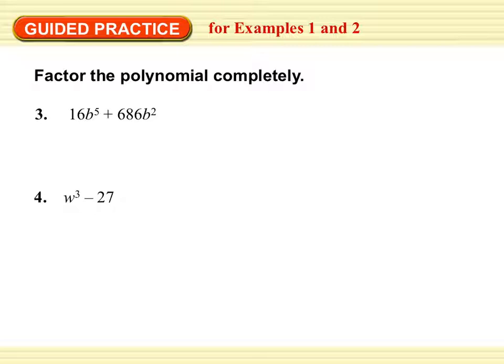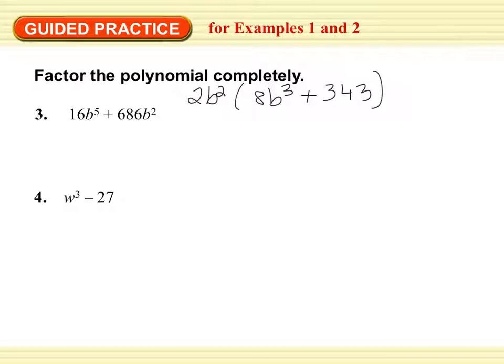All right. Again, I've got just 2 terms. I'm hoping for cubes or squares. So let's factor out our greatest common monomial. It looks like I can take out just a 2. That's crazy. I thought there'd be something more common between 16 and 686, but just a 2 and a b squared. Let's see, I have 8b cubed left and 343.